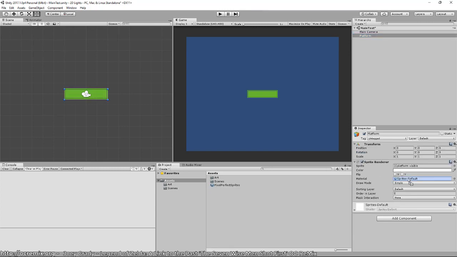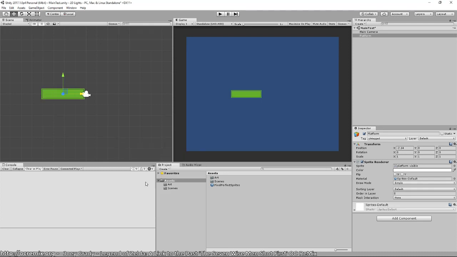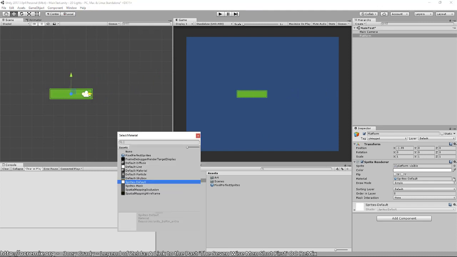And now if you add that here, you can't really tell a difference, but I think, actually let's see if we can get it to look different. You can see that even though that invisible line is 1 pixel wide, it's still always visible no matter where we move the sprite. But I think if we change this to sprite's default, okay, it's actually not too bad. Maybe they fixed it since I last worked with it.